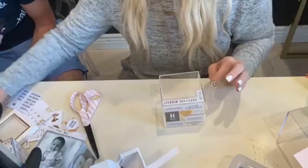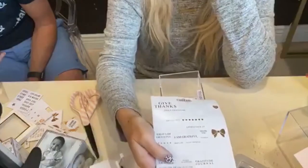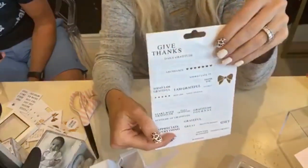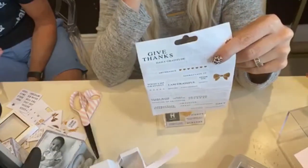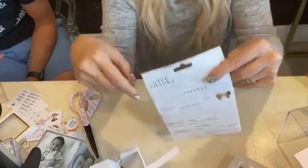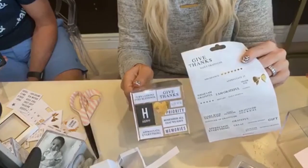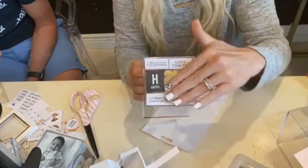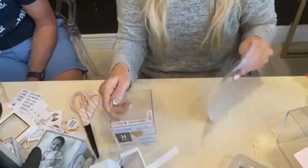What I want to share is my stickers. So this is one of my sticker sheets. This one is the Give Thanks, and I love this one. It comes white and black, and you can tell I use it a lot. So you're going to say, well, Teresa, if you use this as a sticker, that means you would have to put it on the outside of your cube. No. You can use my stickers too because you want it to be protected. See, this is protected, right? So this is how you would do it.